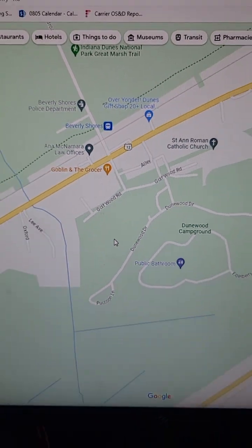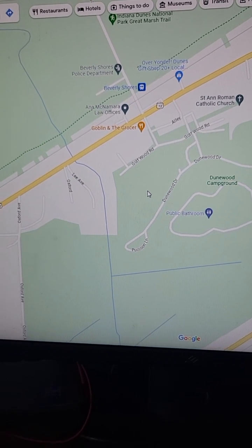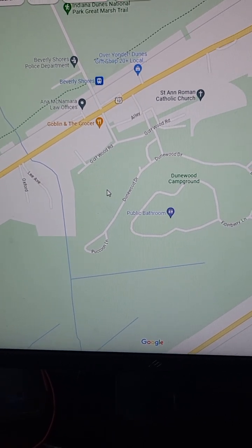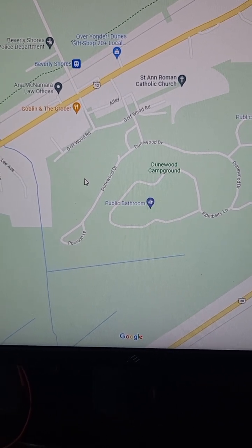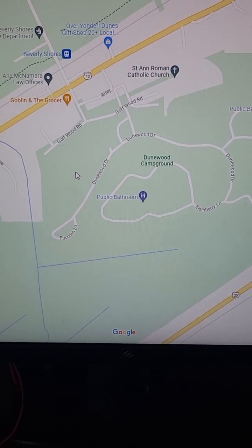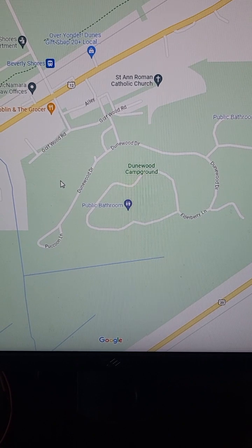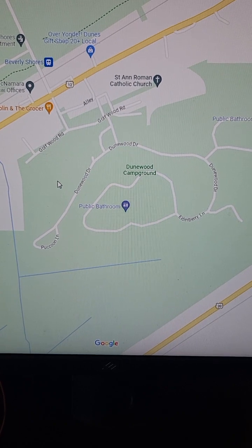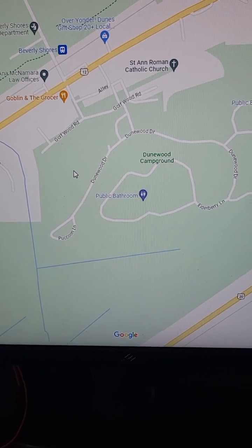Now, as far as camping goes, camping is a good training exercise for bugging out. You learn how to set up a tent, you learn how to build a fire, you learn how to live in the outdoors, you learn how to manage or deal with the weather and whatnot. The fun thing is you get to go out, you get to experience outsideness. But the fun thing is you get to go spend the weekend at the campground.